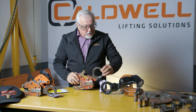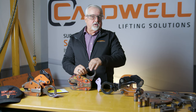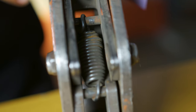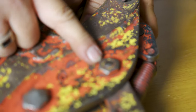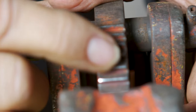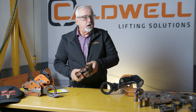Moving forward for the sake of our inspection, let's look at some of the other items. The shackle looks pretty worn — notice how thin it is. Normally any clamp that exceeds 10% wear should be rejected. The lock handle is also damaged, the ring is missing, and the spring internally has been stretched. The lock bolt has been replaced with a different type of bolt — that's another problem. The teeth are dull, as you can tell because they reflect light back at the surface. This clamp has many issues — it's been abused and dragged across the floor to the point where the body has been distorted and worn.